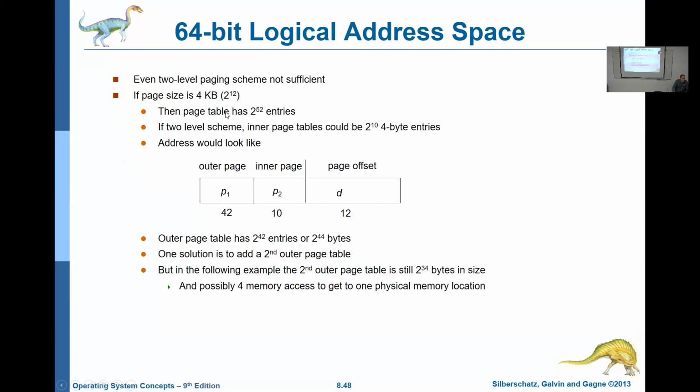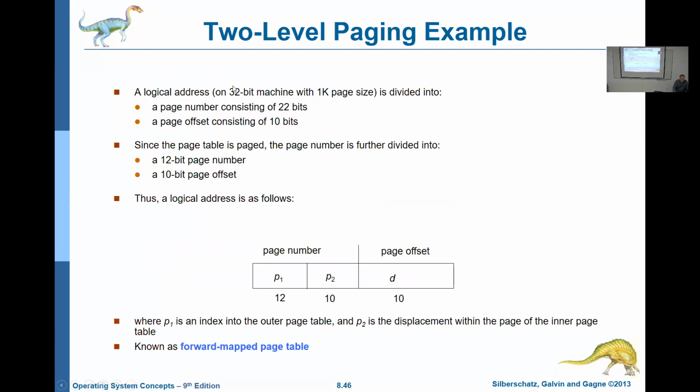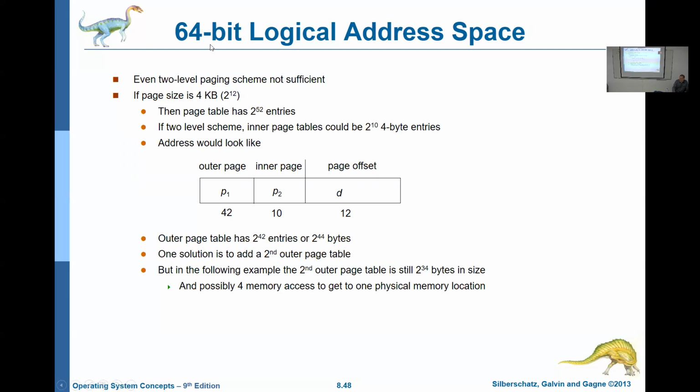Then the page table, now we're having a 64-bit logical address, not 30. We were talking here about a 32-bit machine. Now we're already up to a 64-bit, like a modern computer. Wait a second, why is it 12? This contradicts what I said here before. Because then the offsets aren't the same. I don't understand why it's not 12. It should be 12 here.